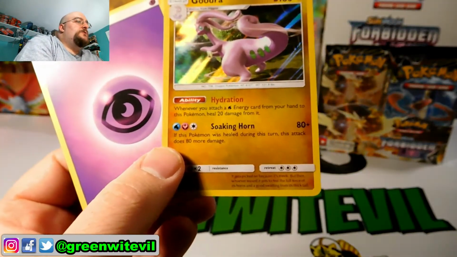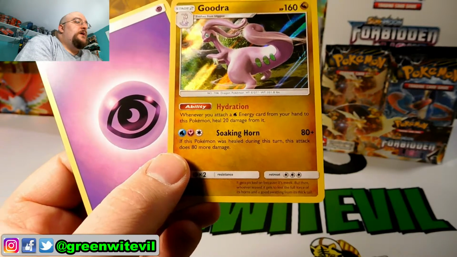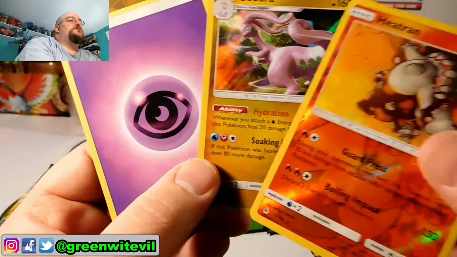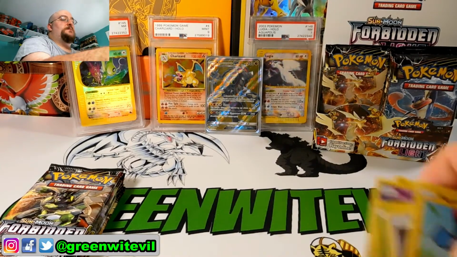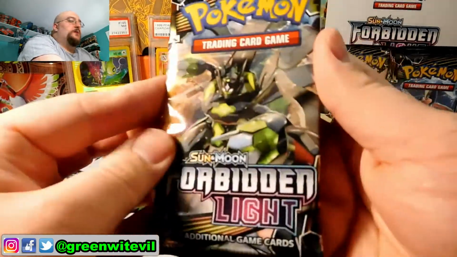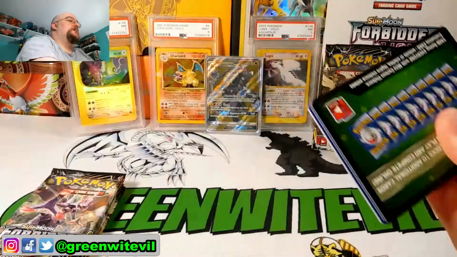So we got a Goodra. What does Goodra do? Whenever you attach water energy from your hand to this Pokemon, heal 20 from it. If this Pokemon was healed during this turn, this attack does 80 more damage. Soaking Horn. Interesting. It's a Stage 2 Pokemon, so it's a little tough to deal with sometimes. So nothing super fancy out of the first pack. The Holo is new, that Goodra is new. Zygarde pack up next. Let's do this.